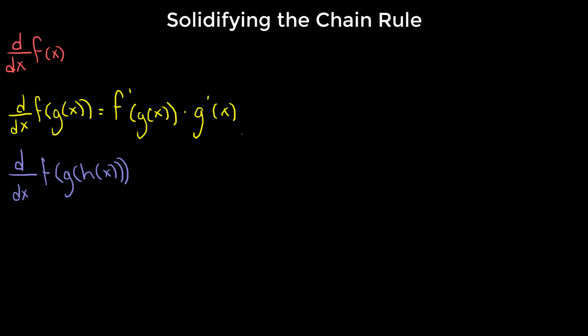But in this video, I need to show you how the chain rule always applies. It always does, and you need to keep that in mind because, like I said, this will give you a lot of trouble later on if you don't solidify this now. So if we're taking the derivative of a composition, yes, you know that as f prime of g of x times g prime of x, but we need to take it a step further.